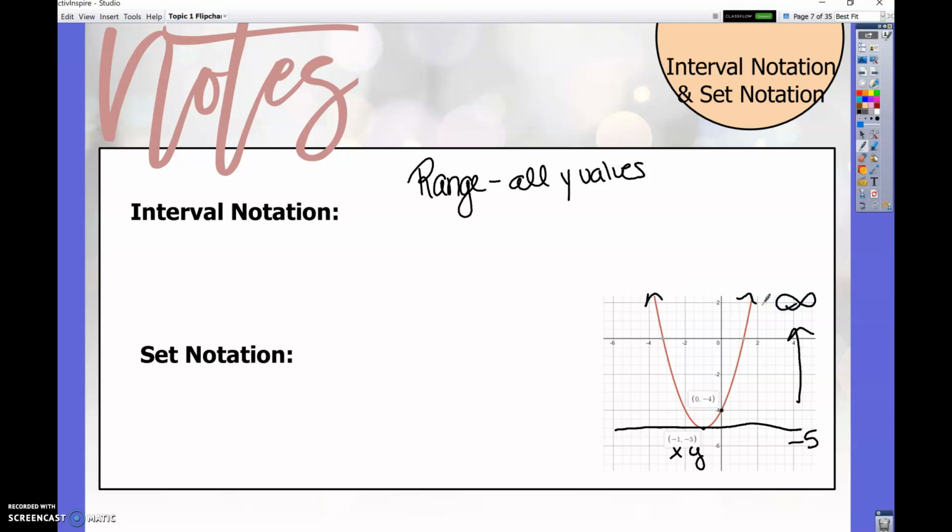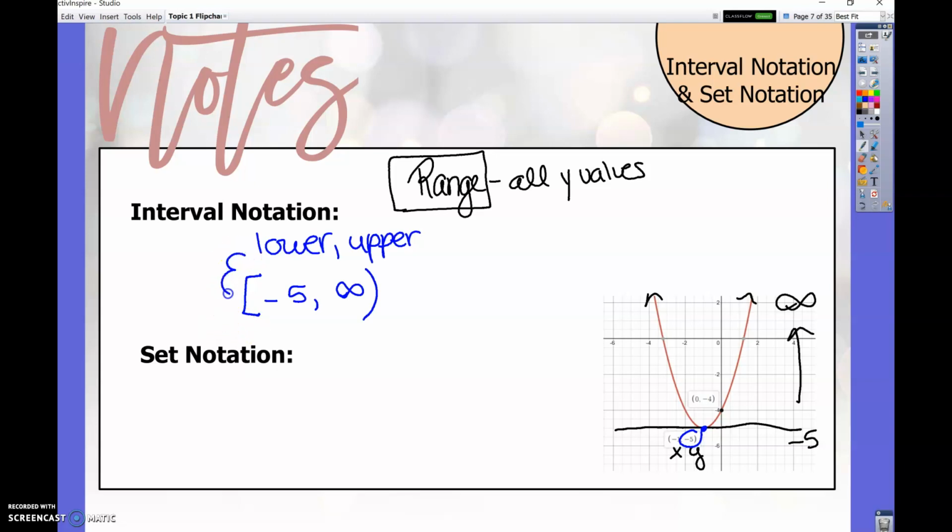If we want this solution for just our range, and again, I'm just going to do the range since we're focusing on notation here, my range would start at -5. Remember, I want the lower number first. I want my lower, comma, upper values. My lowest number is -5. My highest number is infinity. Which type of enclosure do we need? Well, it does hit -5 here. That is part of the solution. So I'm going to put a hard bracket because it includes -5. And infinity is never attainable, so I'd use a soft bracket. This would be our solution for interval notation for the range of this function.